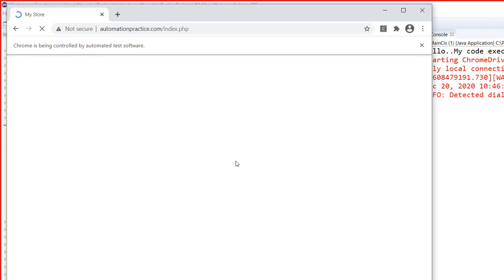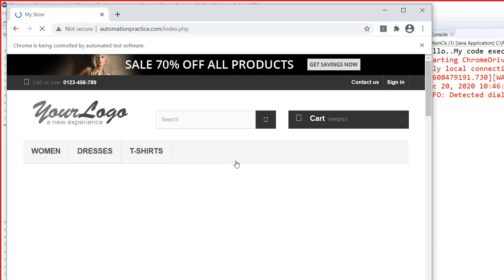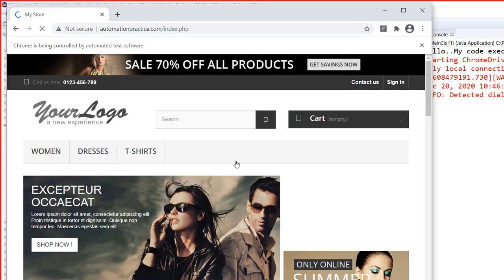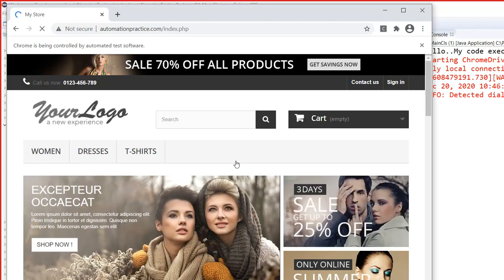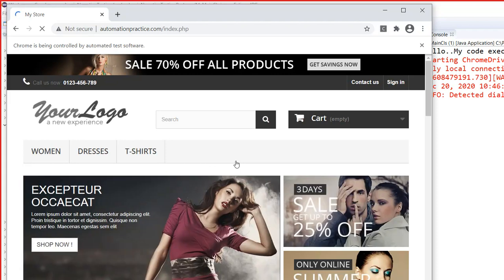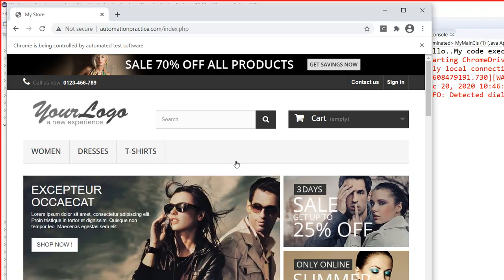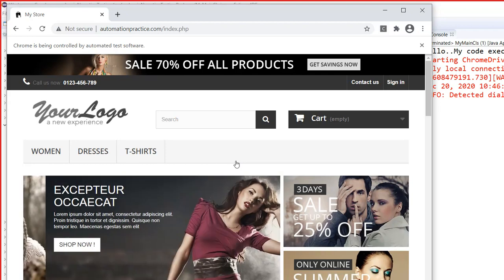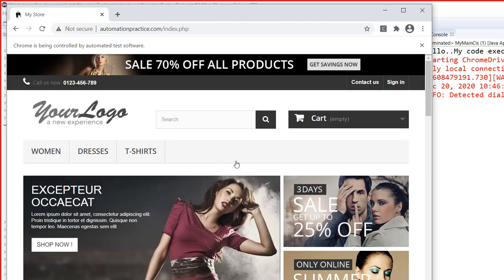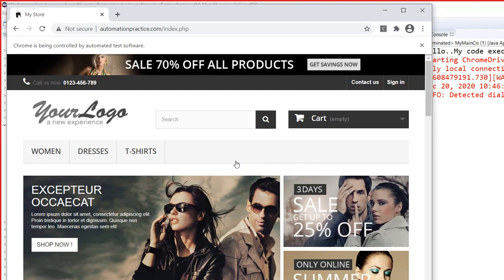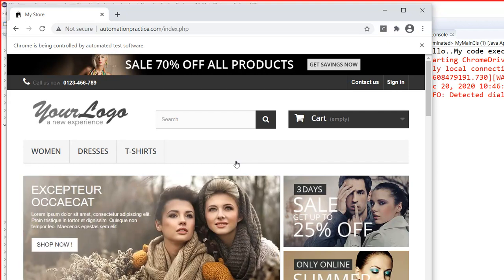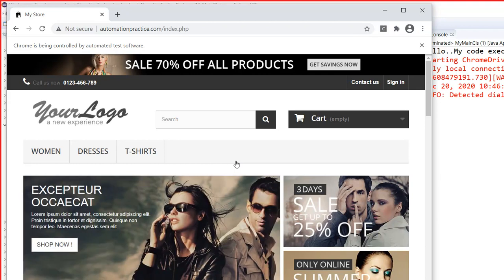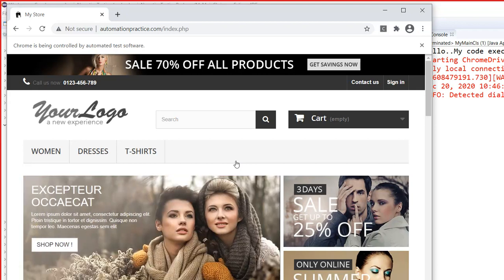Okay, guys. So here, can you see our beautiful code was able to bring the website for us, right? So the website is beautiful. Our code is beautiful too because it was able to bring the website. Now, the next thing that we are going to do, we are going to make sure that your logo is displayed. Can you see your logo and new experience? We will verify that the logo is displayed and then we will click on the sign. So how will you do that?